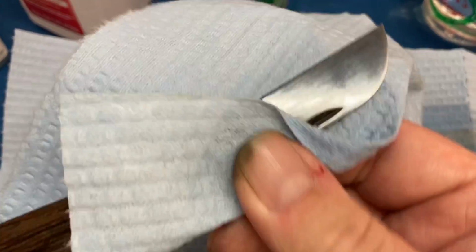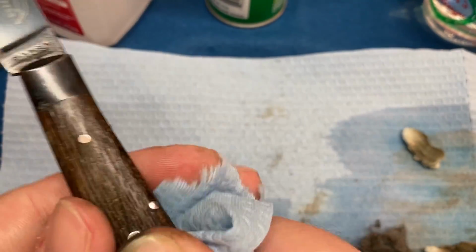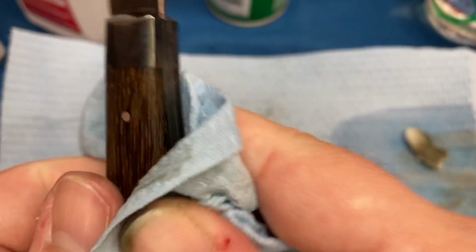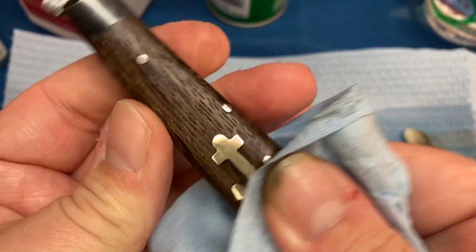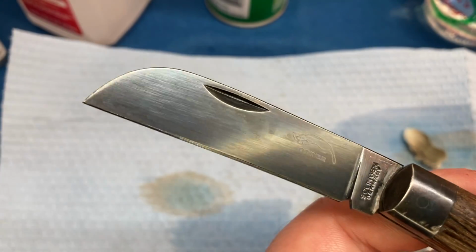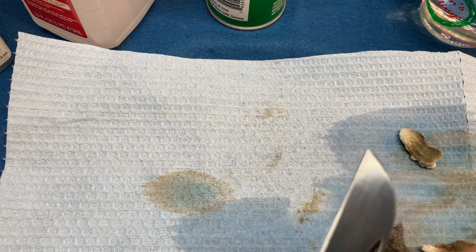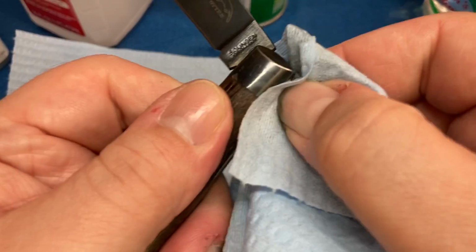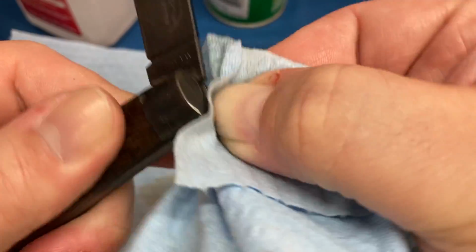But I think that's enough time. Wipe off the excess, wipe off the handle because we put it all over it. But like I said, it gives us this really nice non-greasy finish on wood. See? And now our knife, minus the little splotches.